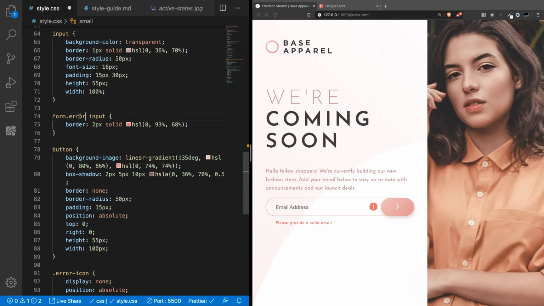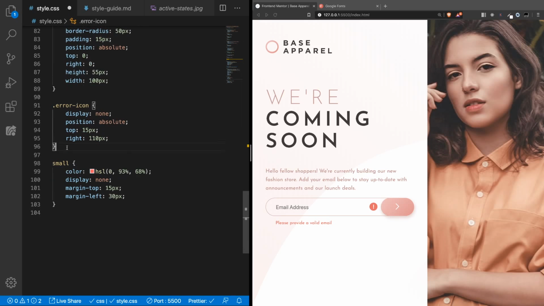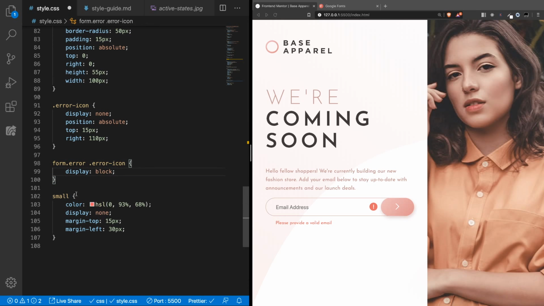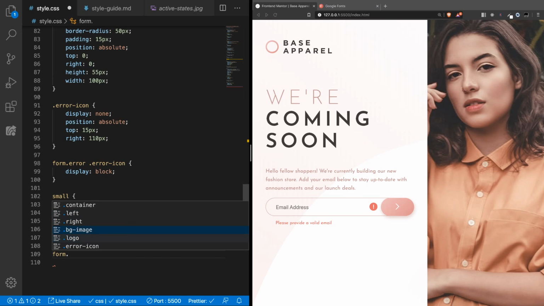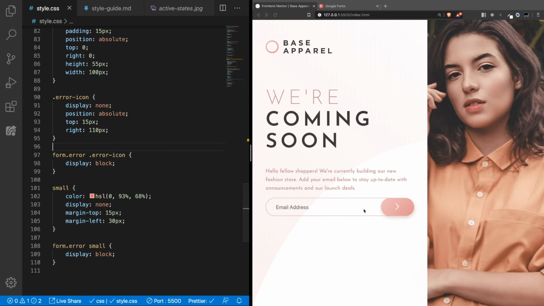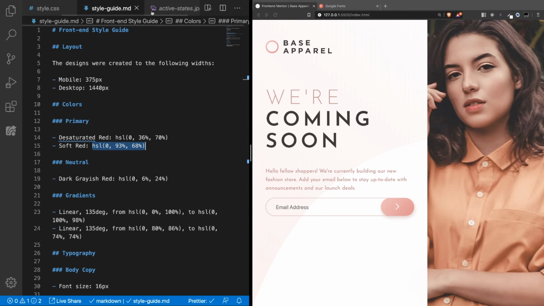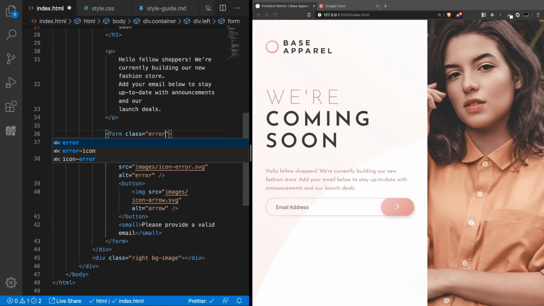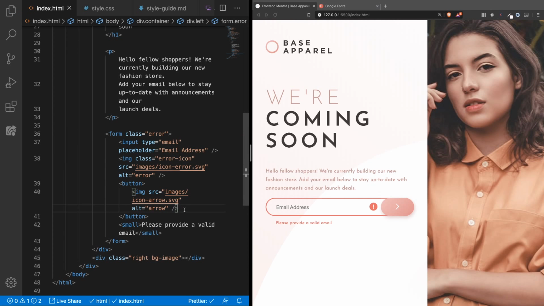And when we have the error class on the form, we're going to do error icon display block and form error small display block. So now it should disappear, which is great. We're going to check the email and whatnot in JavaScript, and when it's an error, we're going to push on the form the class of error, and then we should see the error state.